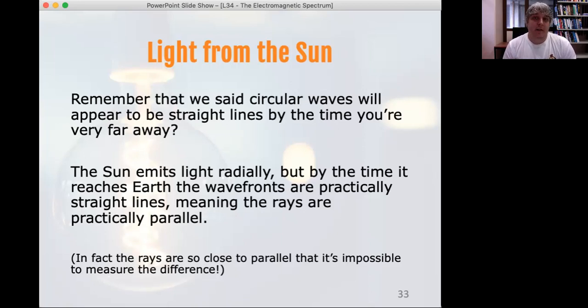And that's what the sunlight is like. We are so far away from the sun that the light rays, by the time they reach us, are for all purposes parallel. They are practically parallel. They are so close to parallel, you can't even measure the difference. We don't have the technology to measure how far off parallel they are, or at least last I checked, we didn't. Maybe there's been some advancements, but that is how close to parallel the sun's rays are, which is great for us because it sets up really nice experiments where we have incoming parallel light rays from the sun that we know are parallel, to all the significant figures that we'd ever want to work with.